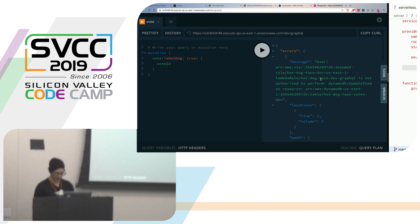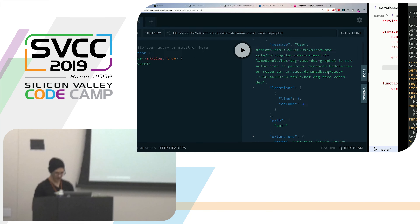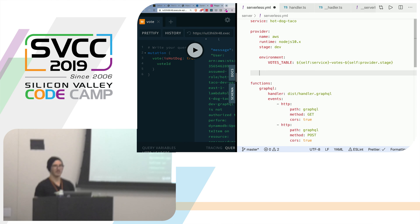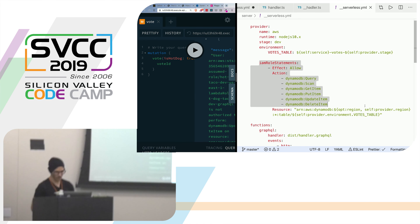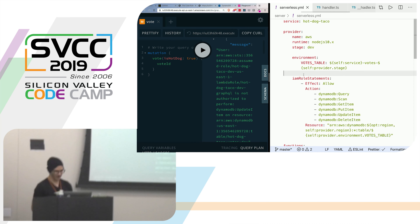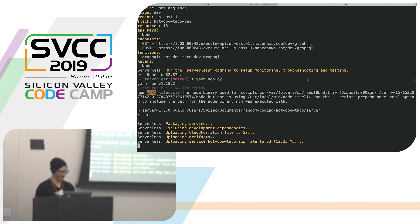When I press play I get: 'I am not authorized to perform this update.' I forgot to configure IAM roles in my serverless YAML. Both a great and bad thing from Amazon is that they're very security conscious — any time you want to do anything you have to configure IAM roles, which is a lot of work to do correctly. So I give myself permissions for everything. Lesson learned: don't leak your Amazon keys on GitHub. I got my AWS account suspended that way and it took down all of my production apps. I add the IAM configuration and run yarn deploy again.